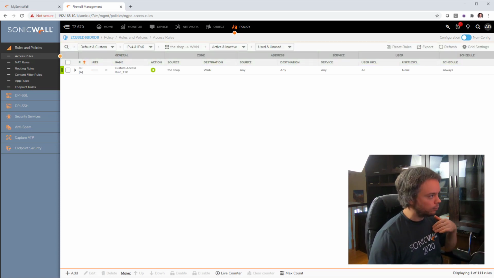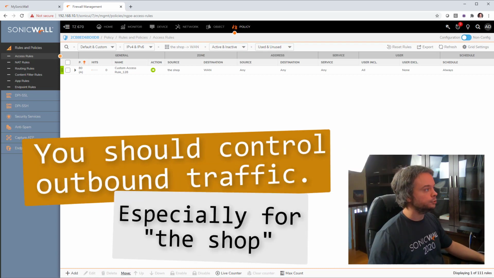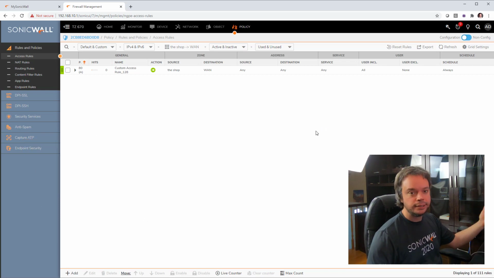I'm not a fan of allowing everything outbound without controlling ports no matter what. So I don't like it, but I see it way too many times. And as an entry to get started, I think many will want this, and as a later step maybe fine-tune those things. It's really up to you. If you're starting a brand new network, it might be a good idea to do some good security practice from the get-go.